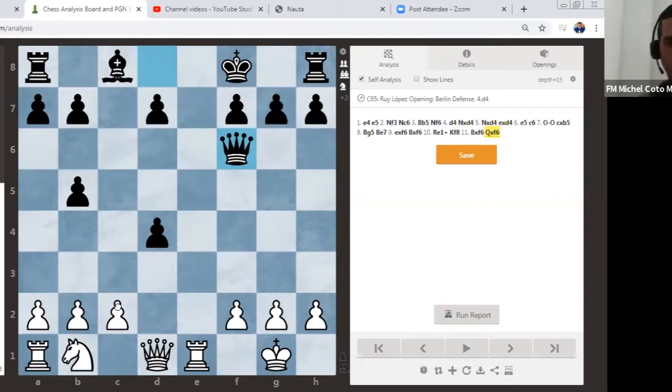Okay, so we have c3 here. And then black plays d5. I'm reading your ideas.